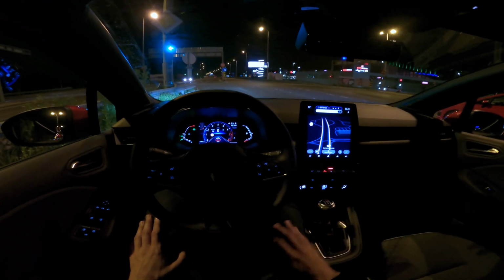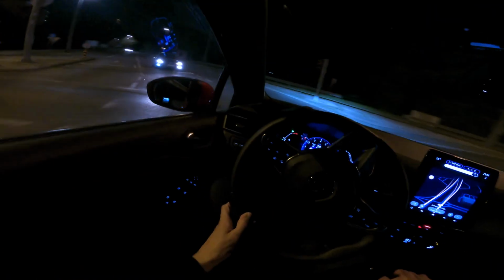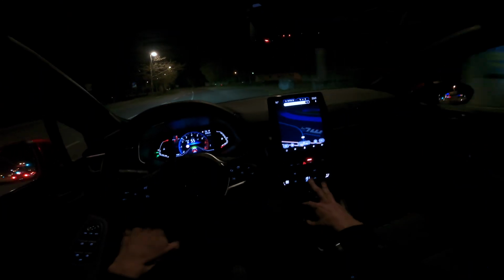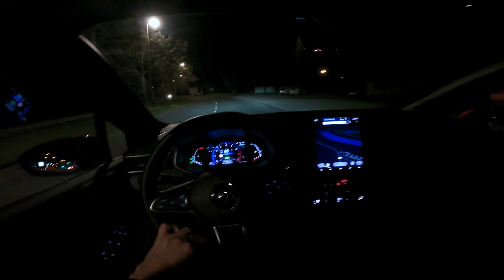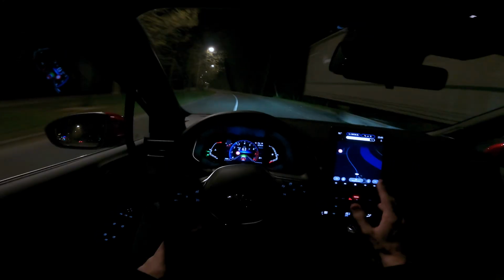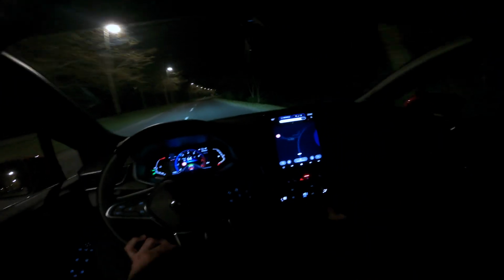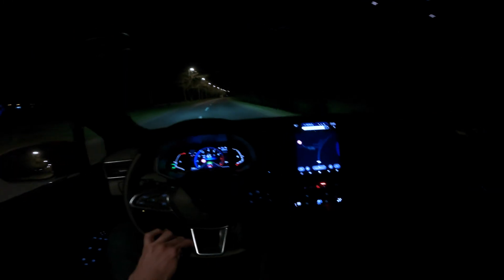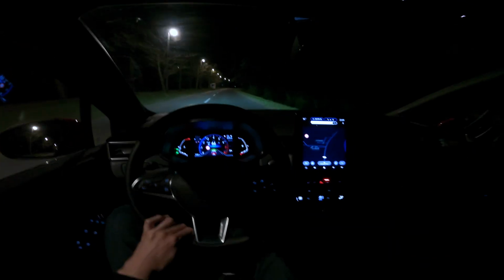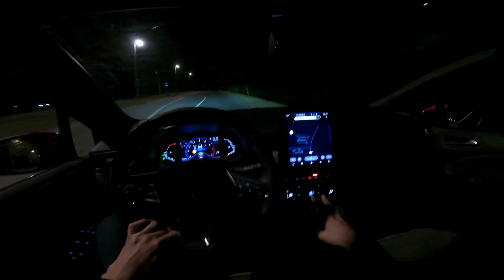I really like this concept of the screen on the top, and the whole design philosophy. And the exterior of the car is really nice looking. Comparing the latest generations, I mean, this is similar to the 4th generation, but I really like the 5th generation, just stylish. And in general, Renault cars, Renault is something we used to say as kids as a short here in Croatia, I guess. Renault cars, I really like them. They've stepped up their game, especially in the other segments, but this is the entry model, so the more money, the more quality, of course.